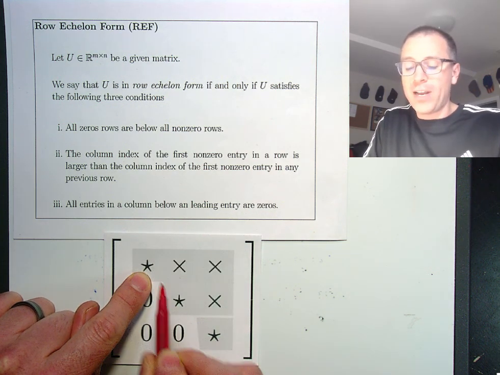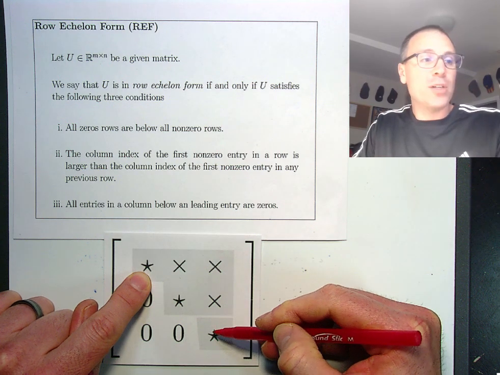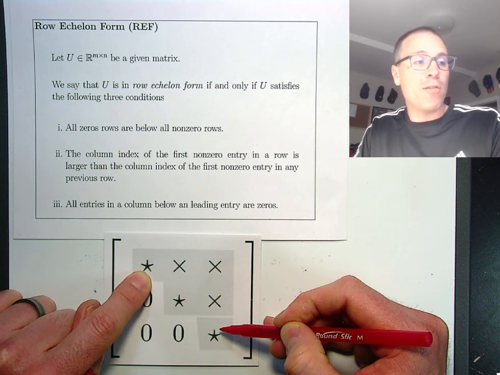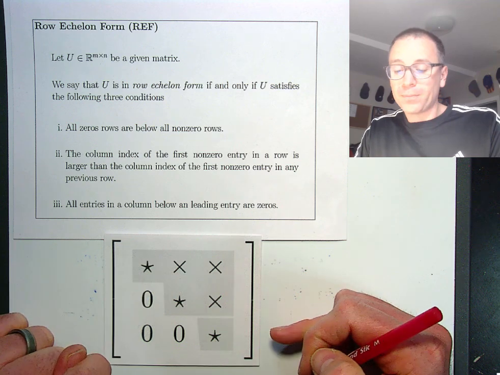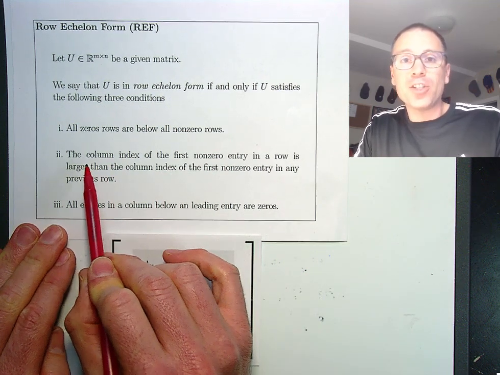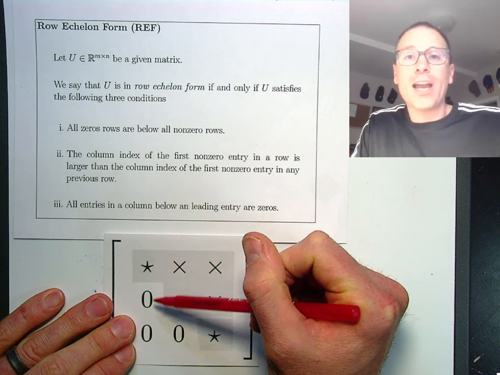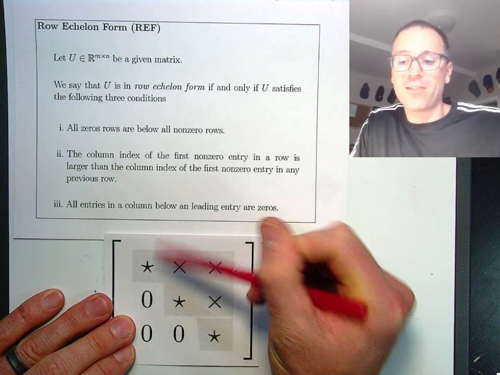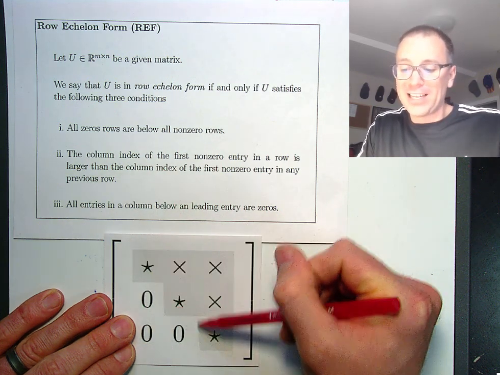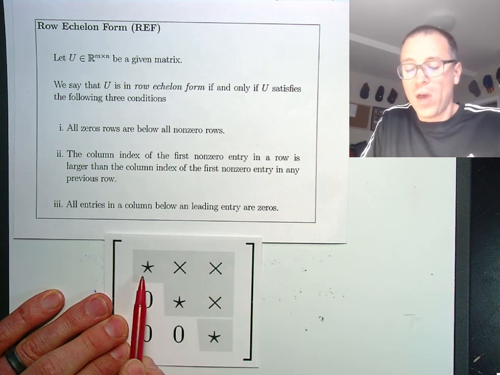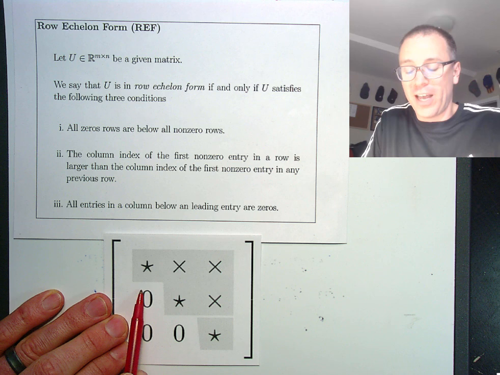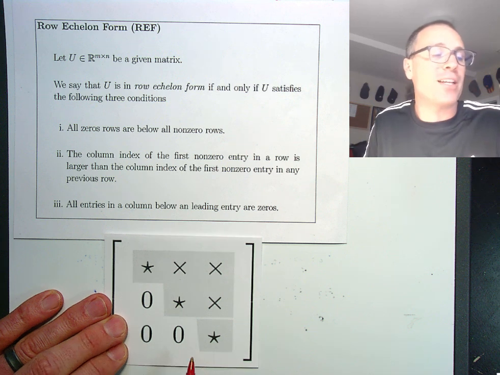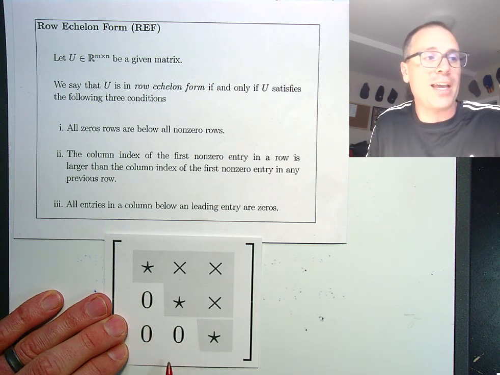3 is bigger than 2. 3 is also bigger than 1. This leading entry, the first non-zero entry, is in column 3, which is to the right of column 2 and column 1. Another way to say this condition 2 is that the first non-zero entry of rows as we move down is always to the right of one's previous. That's very technical language to say that there's this classic stair-step mechanism. So when you have a non-zero to start with and you move to the next row, the next non-zero is going to go to the right of that. See that stair-step? It's kind of a reverse stair-step in the sense that I don't think I would ever want to walk down these stairs because I'd fall onto my head on the ground.